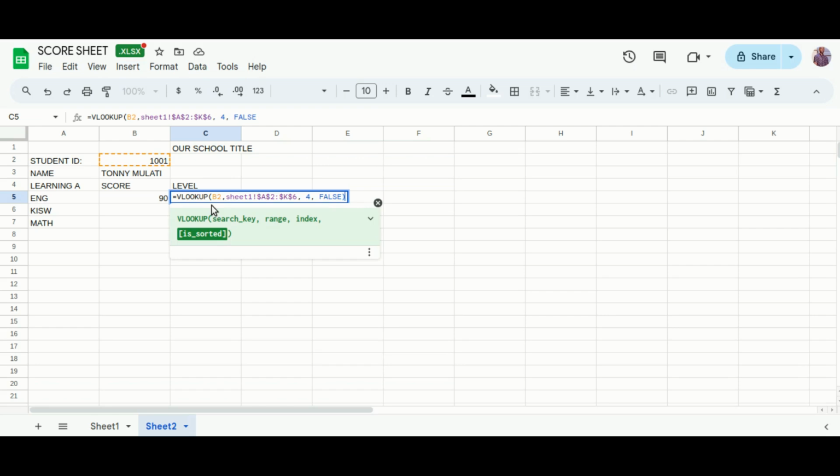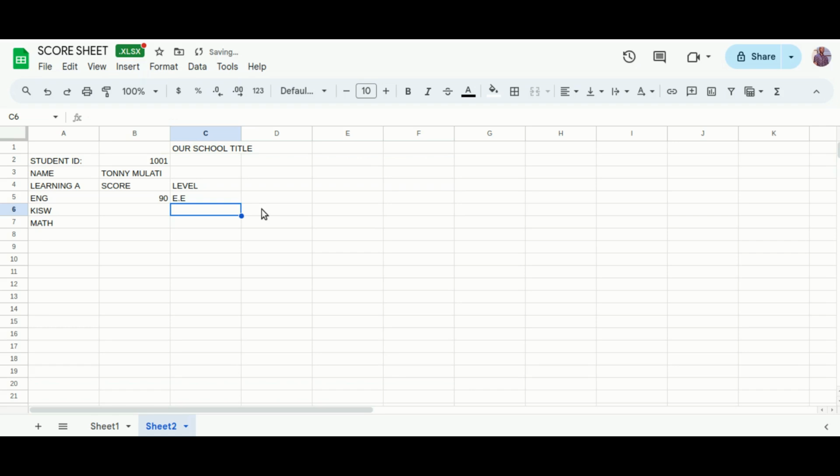So this formula is going to retrieve the rubric level for the English score, which is found in column 4 of our sheet 1. So press enter to retrieve the rubric level. There it is, exceeding expectation.